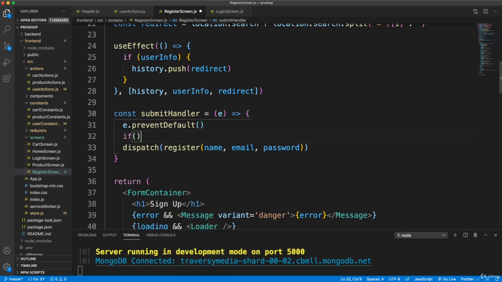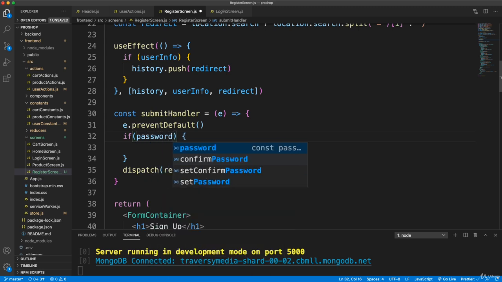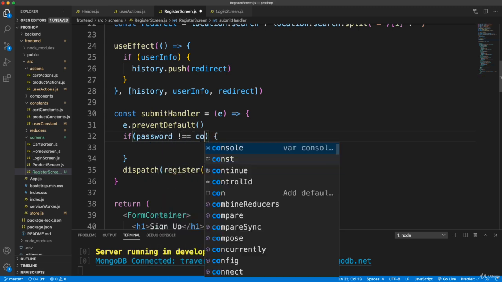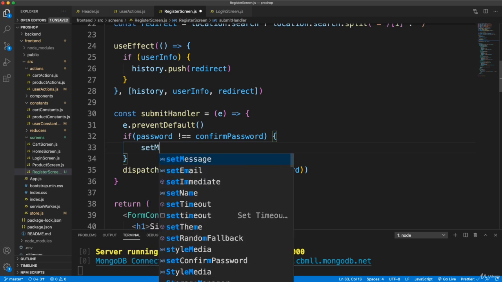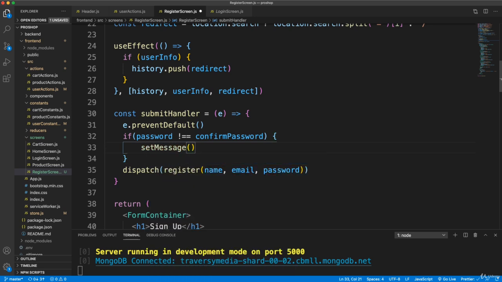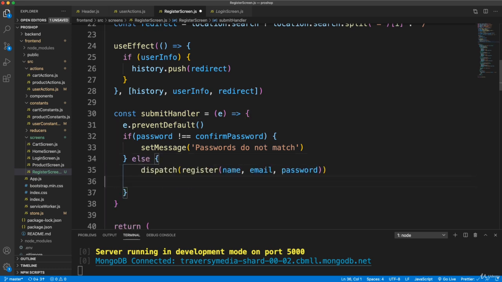So let's do if password is not equal to the confirm password in the component state, then I'm going to call set message, and let's say passwords do not match. Okay, so that's where that message state comes in. Else, so if they do match, then we're going to go ahead and dispatch our register.